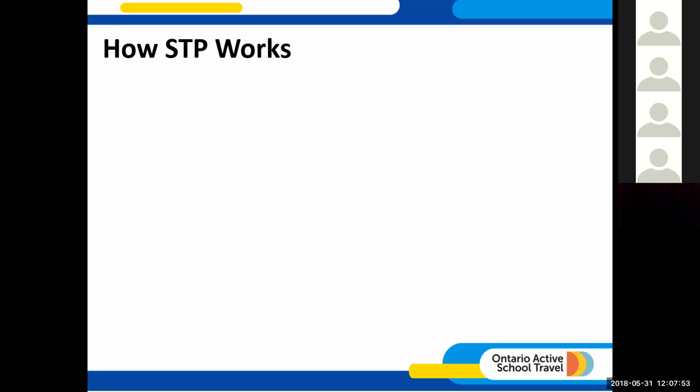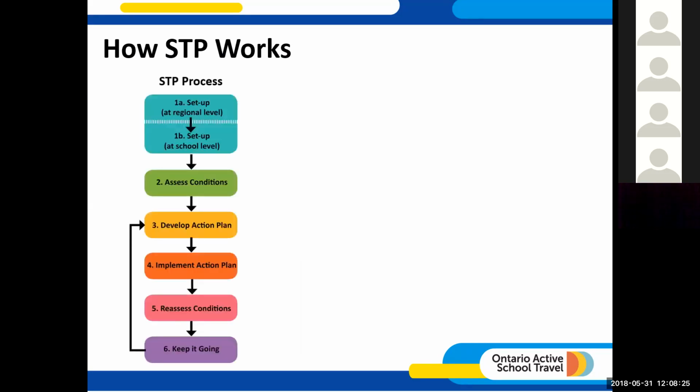So just a little recap for the newer folks. I'm going to very quickly go through how STP works, the process. So school travel planning is a 6-phase process that's pretty standard for any effort to facilitate change, in that it brings together a group of stakeholders to assess a situation, make and implement a plan to address the challenges that are identified, measure progress and adjust the plan, and do this in sort of an endless cycle of refinement.